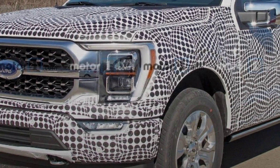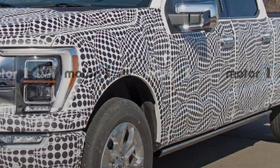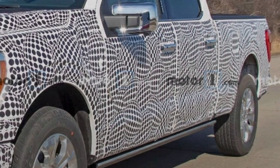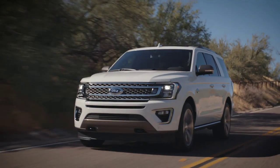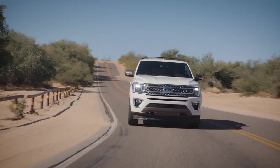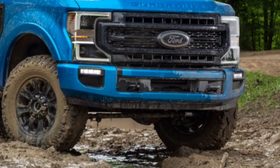Considering that we're looking at the upper end level, I got a feeling that the lower end level is just going to have a set of halogens and not the LED. Could be wrong, could be LED standard — would be interesting. Hopefully if they do LED standard, they do some sort of a heated lens so there's no issues for wintertime driving. The front end looks awfully similar to that of the current generation Ford Expedition. You look at the fog lights or driving lights — I don't really see them being very effective as fog lights anymore, considering how small they are. It's like a mixture of the Expedition and the Super Duty driving and slash fog lights there.